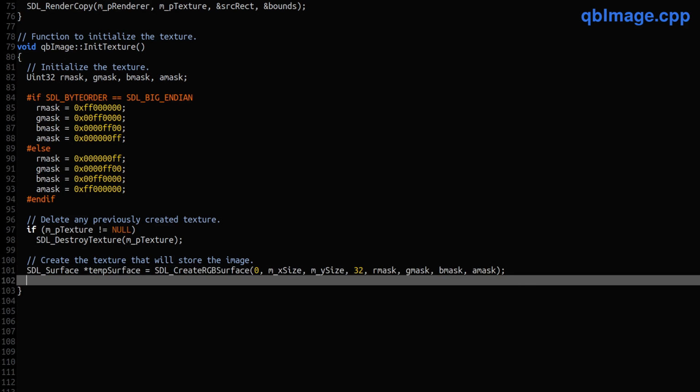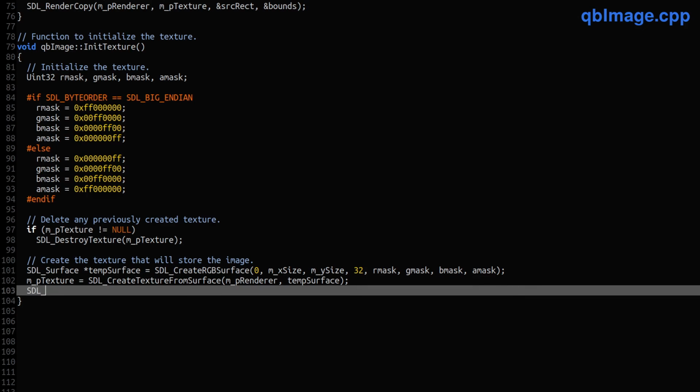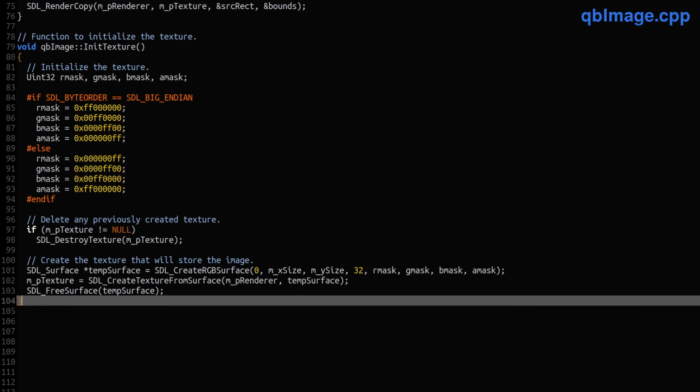And m_pTexture then, to create our texture, is equal to SDL_CreateTextureFromSurface, based on our renderer, so m_pRenderer and tempSurface, just like so. And then we don't need the surface anymore, so we use SDL_FreeSurface(tempSurface), just like that. Okay, and that's everything we need to initialize.